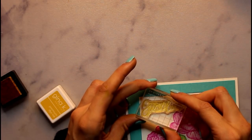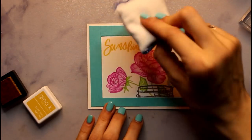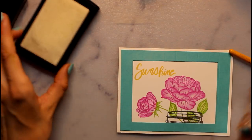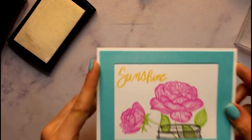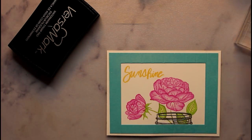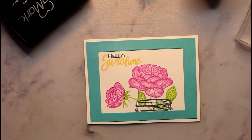I'll be using Sweet Corn Ink Cube from the Autumn Collection, just because it has a little bit more dimension for a yellow. So there's the greeting, and up here I'm going to super finely fit Hello from the Assorted Greetings set. Now, it's very important to put the cornstarch on here so you get no excess powder stuck on there, because that would ruin your final card. I'm just going to take the Versamark and put it right above the Hello. Hello is very small on there, but it goes a little bit on the S, which is okay — I kind of wanted them to overlap. Love it when it just singes your hand. And there is the front.